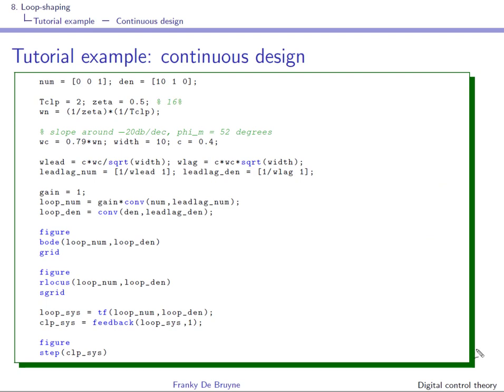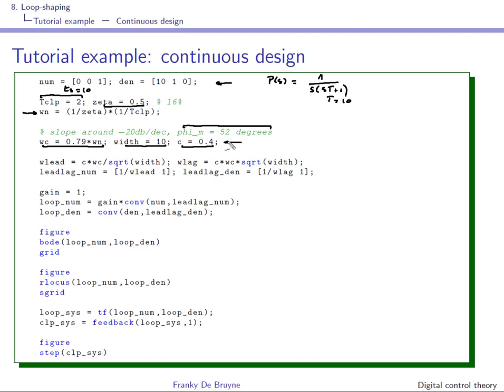This is how you do the design in Matlab. This is the way to encode the system, which is 1 over (sT plus 1), and here T is equal to 10. These are the specifications saying that the closed loop time constant is 2, which is equivalent to saying that the settling time is 10 seconds. This comes from the overshoot that must be 16 to 17%, and from this formula you obtain the natural frequency. Since you know that zeta is 0.5, you know that the phase margin is 52 degrees, and you can also determine the normalized crossover frequency, which must be 0.79, and this results in the crossover frequency. These are the two parameters you can play with: this is W, and this is the c from the previous slide.